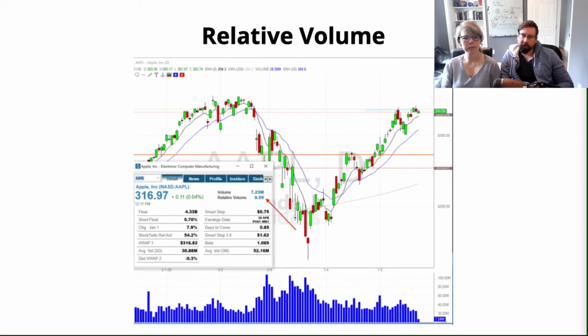And it's really just a number of how many people care right now. If you have a very high relative volume move, then you know that more people are trading this stock than normal. So like if you looked at this hammer candle down here and then look at the volume that occurred, this would have been a very high relative volume day. So you may look at that and say, okay, well, that's not only a hammer candle that we like, but that's a hammer candle with a lot of relative volume behind it. So people care is basically the main point behind that.